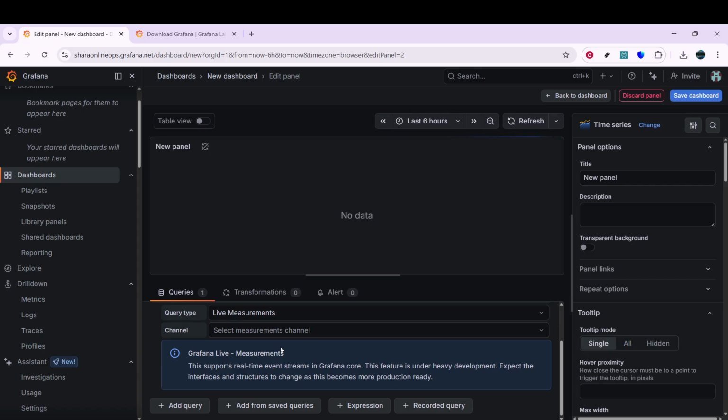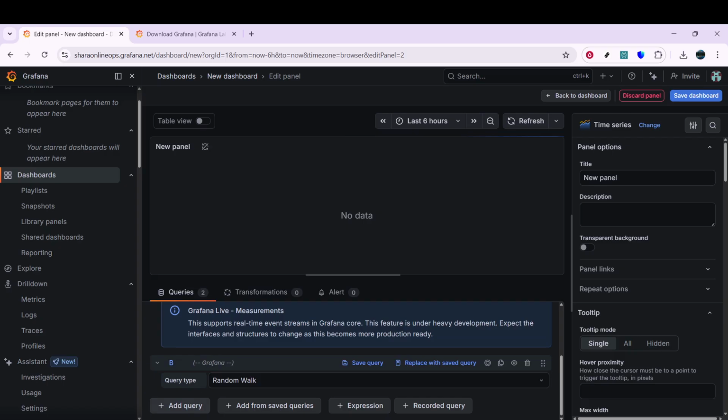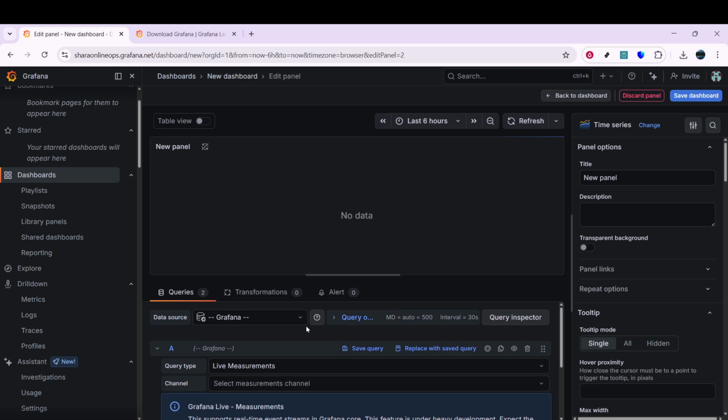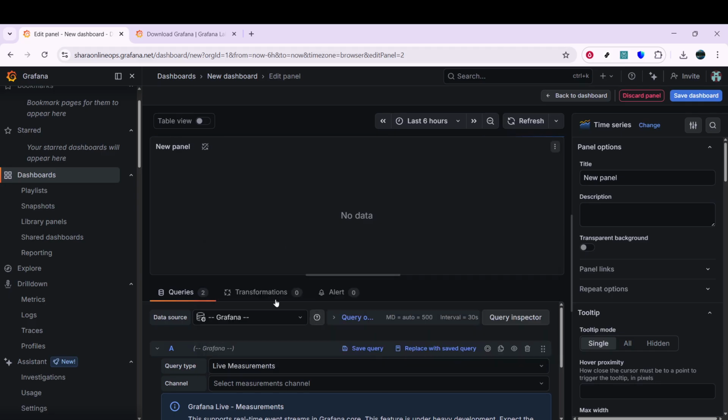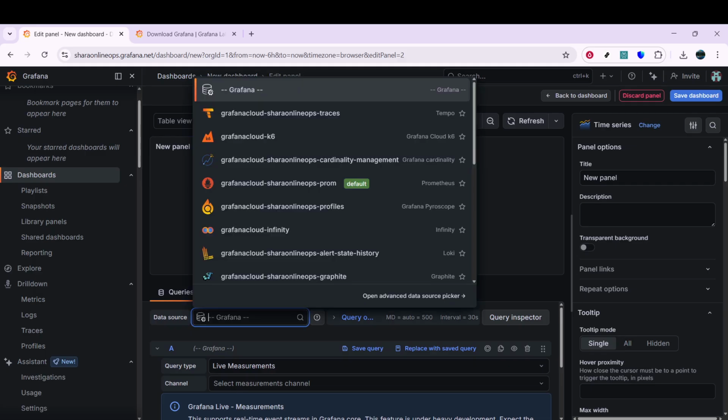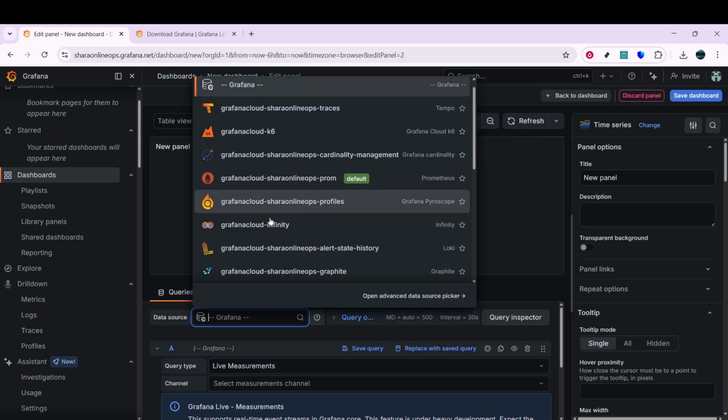If you're using another data source like Prometheus or Loki, type your metric, log, or field into the query box. You can refine the results by adding label filters or expressions. For Prometheus, start with a metric name and narrow it with label selectors. For Loki, use a log stream selector, then add filters or parsing as needed. Grafana often provides autocomplete hints, which can help you discover available metrics and labels quickly.